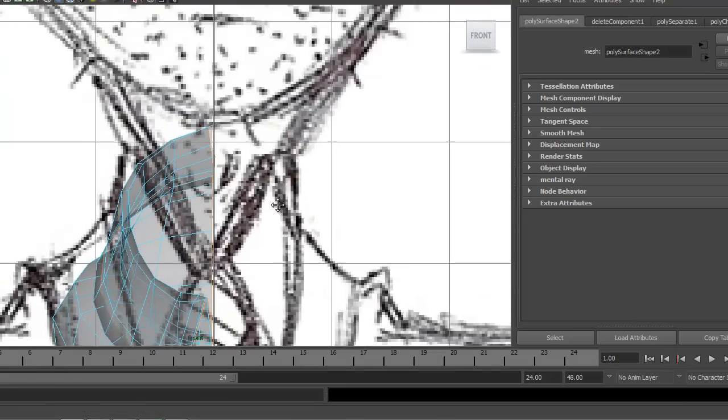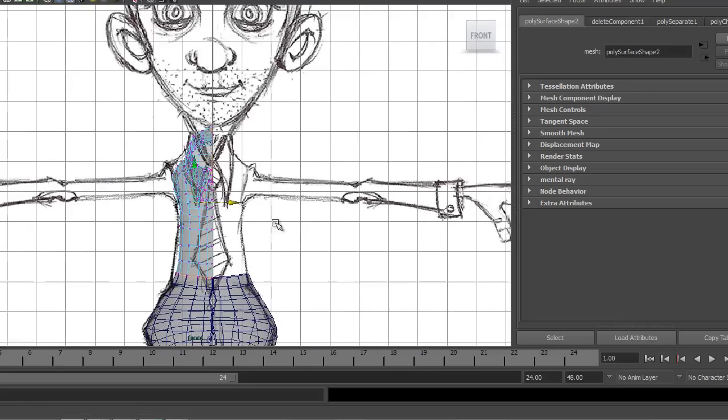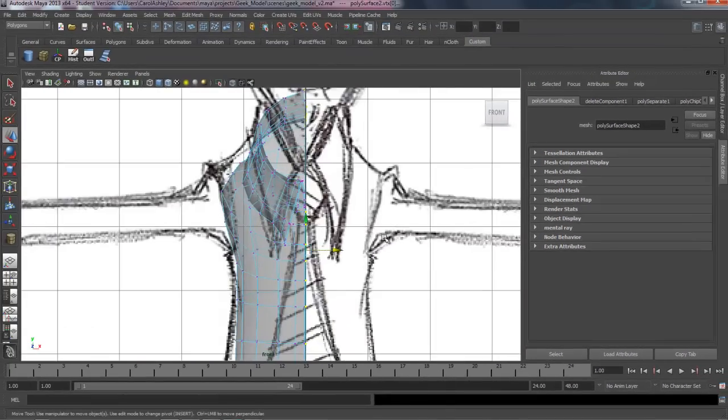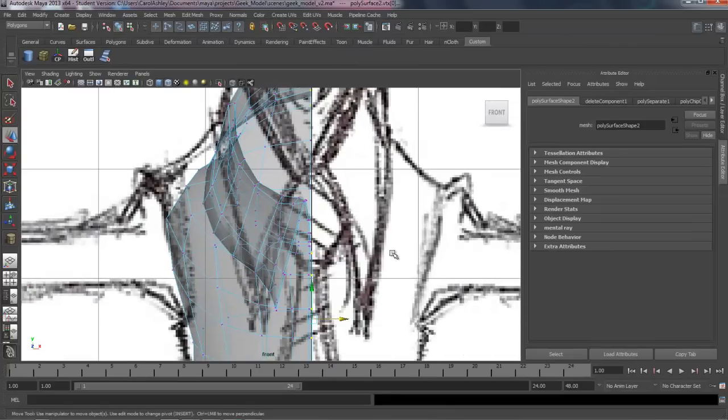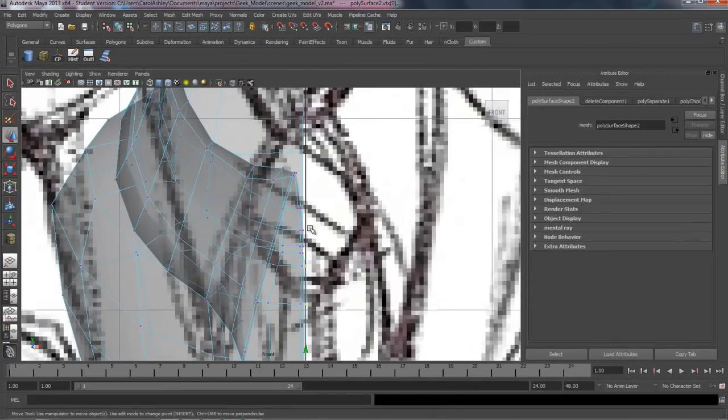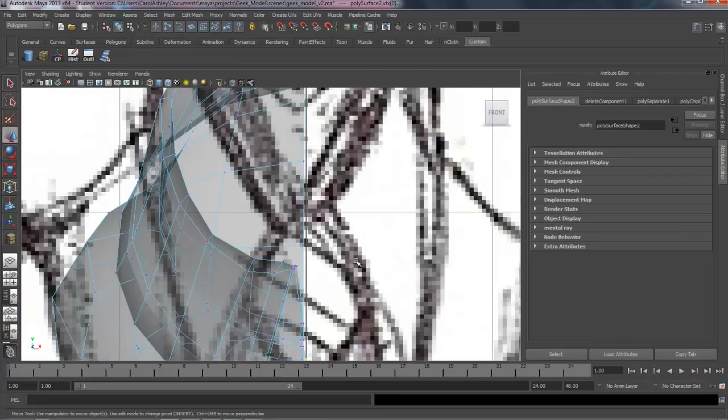Since I messed up the collar right here in the back, what we want is all the vertices lined up on the origin. So I'm going to drag a marquee over all of those vertices along the edge. And I only want them to come up to the point here where the shirt comes together. I don't want to be grabbing the front part of the collar there. I do want the back part. So I'm going to shift select these on the back, making sure that I've got all of them.